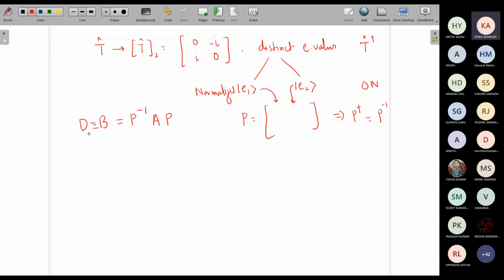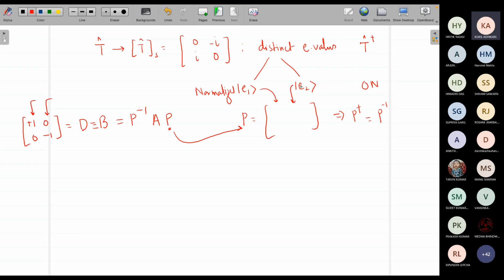Diagonalizing a matrix is a special case of change of basis transformation, in which if P is chosen to be the eigenvectors of the Hermitian operator, then the result you get is the diagonal one. And you already know what the diagonal result would be. The diagonal result can only be the eigenvalues of the operator. What were the eigenvalues of the operator? 1 and minus 1. In fact, without even diagonalizing, you know what the result would turn out to be: 1, 0 and 0, minus 1, the diagonal result.